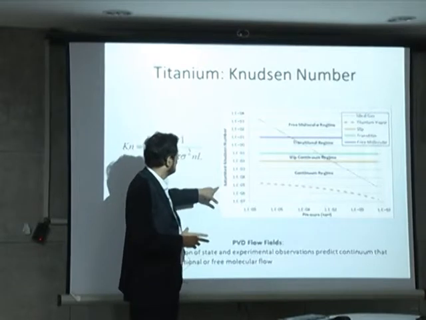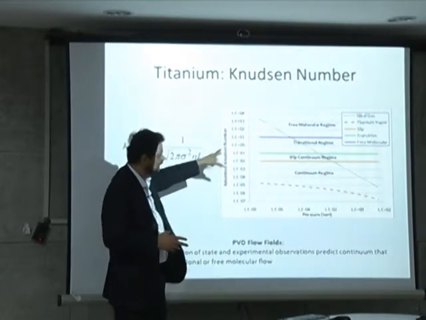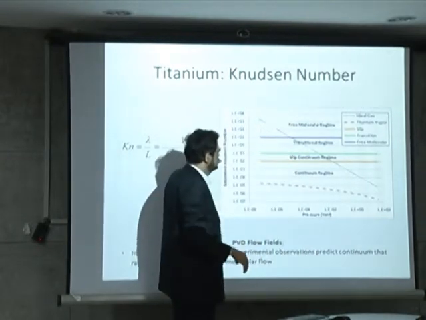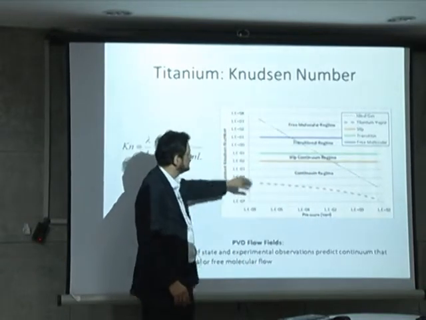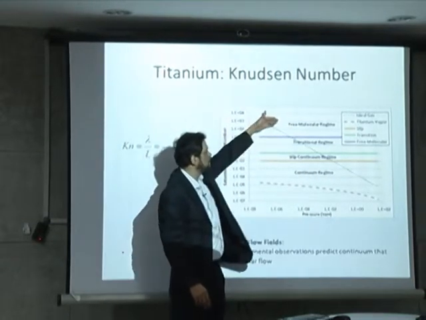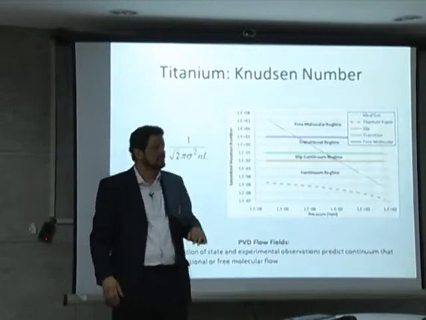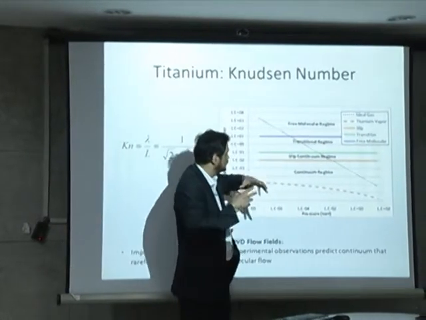This is the Knudsen number, a saturated Knudsen number. They've defined it in a certain way. This is the pressure. And what it is saying is that there is a continuum region when it is a low Knudsen number, and then there is a free molecular region. That means the molecules just go freely, they don't even collide with each other. Before that, there is this transitional region where they collide quite a bit.